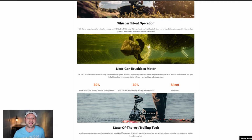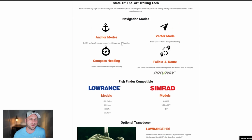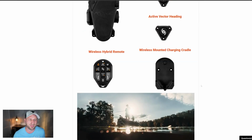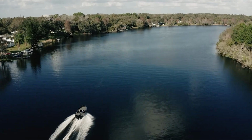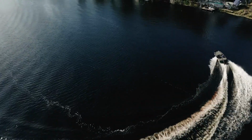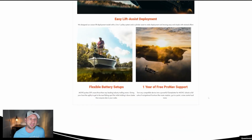It also has 30% more thrust, and it's 30% more efficient than the industry-leading trolling motors. They also have their anchor modes. They have follow a route and compass headings, same as all of the leading manufacturers out there for a lot of the capabilities. And you can see their hybrid remote that they have here. So this looks pretty cool. They won in their class for the trolling motors. So this is something definitely to keep an eye on if you're in the market for a trolling motor. Might be worth looking at. Ultra lightweight, easy lift assist deployment, worth checking out.